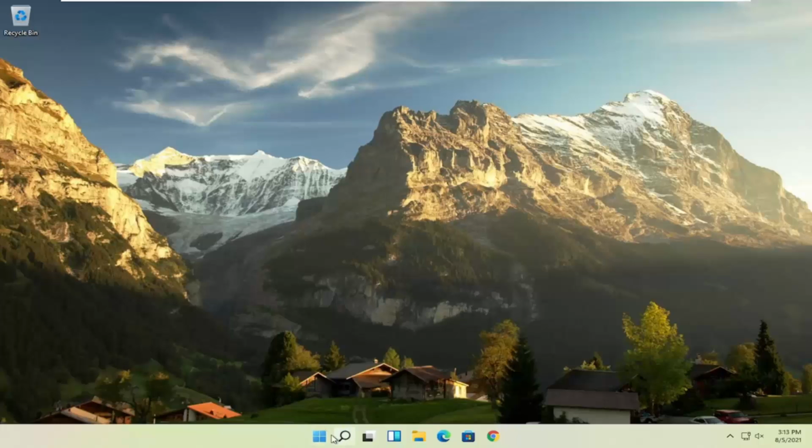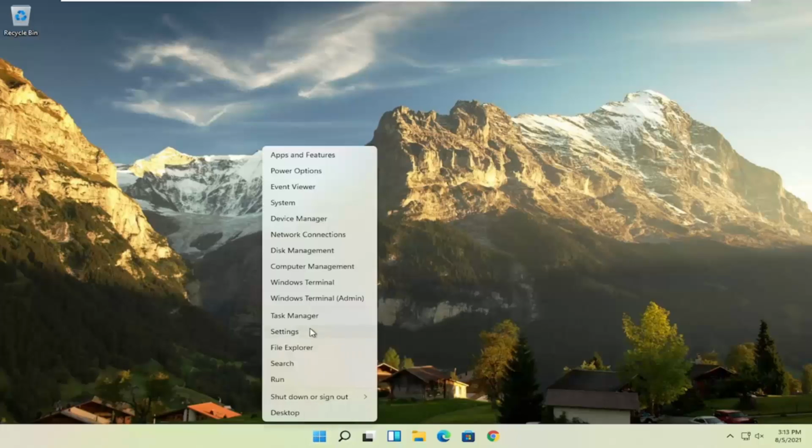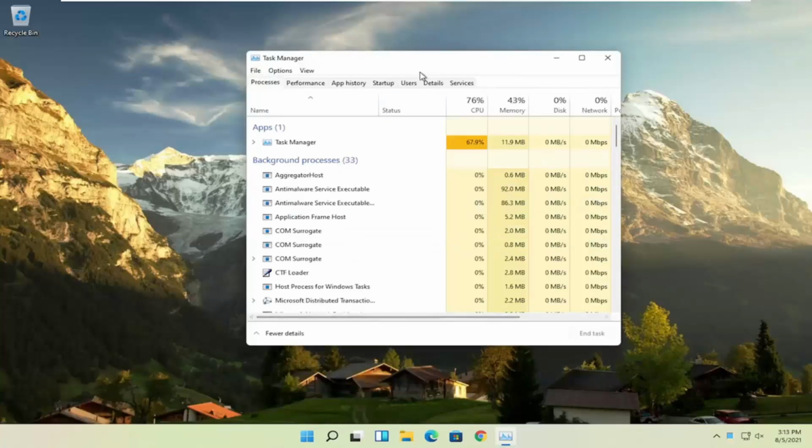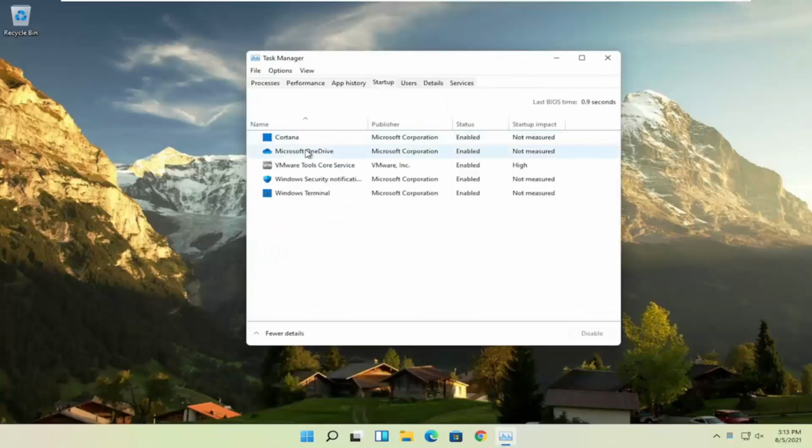First thing I recommend doing would be to right-click on the Start button and select Task Manager. Select the Startup tab. And now, you can normally disable most of the apps listed in here. So unless they are a printer or an antivirus or some sort of application you need to start every time your computer boots up, you can usually safely disable them.